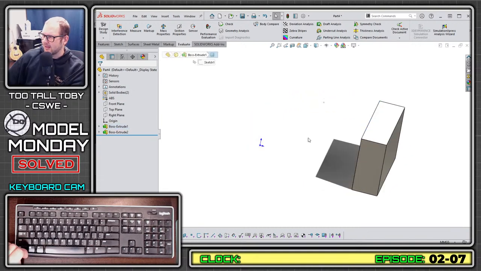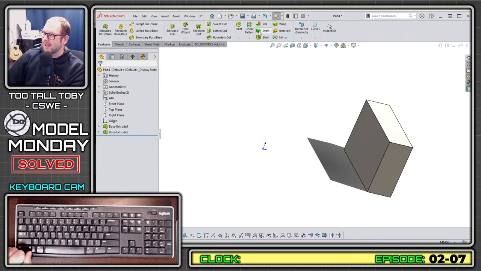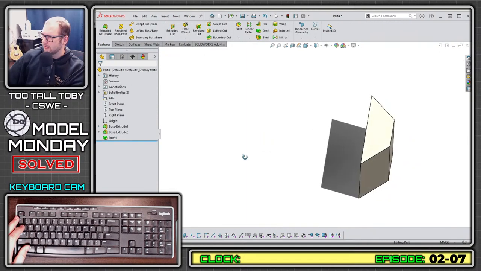And then I hid this solid body, and I did a neutral plane draft. And it's a little bit of a weird way to do it, but I just think it's always good to kind of see different ways that people will approach these different kinds of challenges. So in this case, I'm going to say that this is going to be 45 degree draft on this face and select other this face back here. And that is going to give me those two from the top.